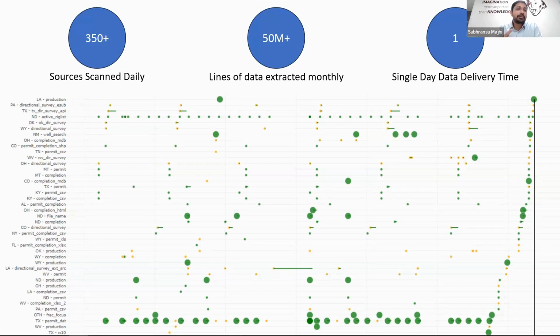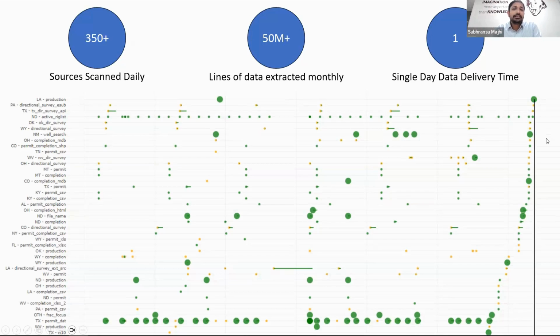This was a project that we did over almost the last 5 years, and before this transformation, the time taken to deliver data to the end customers of this organization was 90 days, and the target was to come down to a single day. So it needs scanning of data from the sources and extraction of data. Everything has to be automatic: the validation of data, the cleaning of data, the transformation of data, and the loading of data into the databases, which then opens up in the customer's mobile applications or web browser applications.